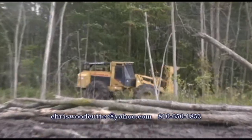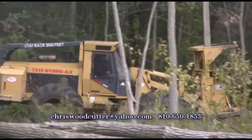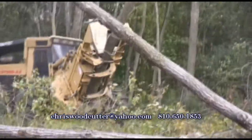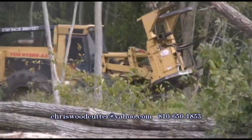You've seen my boy doing, he's got that Hydrac 721E, and he's cutting trees down, but it's part of our merchandising program. Now in the woods you have so many trees that are over 2 foot diameter, and so many trees that are between like 6 and 14 inches, and then you have a lot of brush. Now with our system we can do basically land clearing. We can knock the trees down, we can get all the brush in one bunch, we can put the firewood in another bunch.